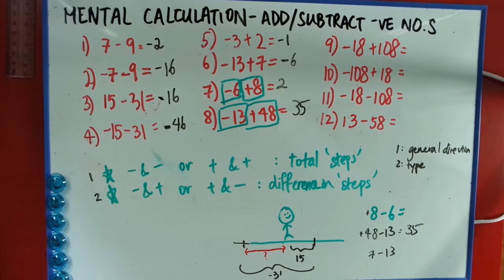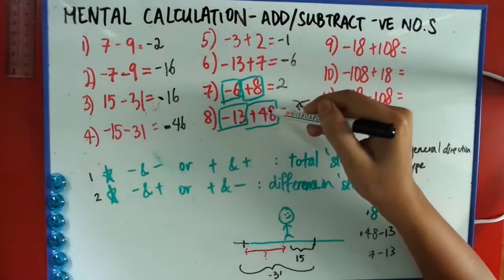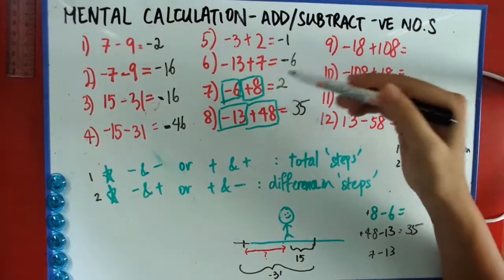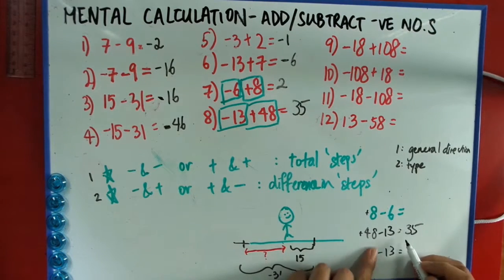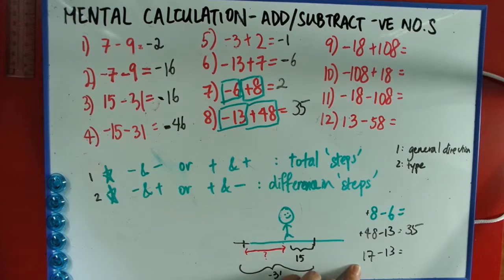Okay? And I'll just explain briefly why. It's because this number is bigger than this number. That's why it's easier to do it this way. Because with 7 minus 13, you will still cross the 0 point. I'm saying it's easier if it was 17 minus 13, right? Or even 27 minus 13. 107 minus 13 is still easy because I'm still in the positive range. My answer is still going to be positive.